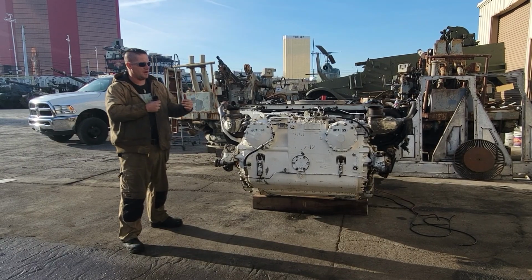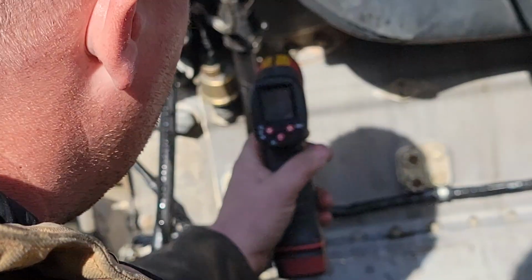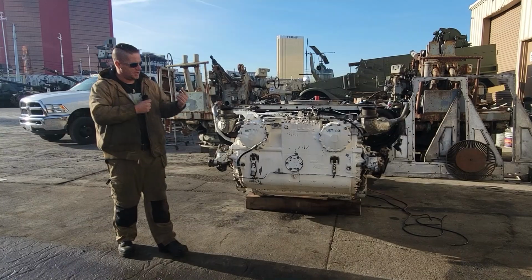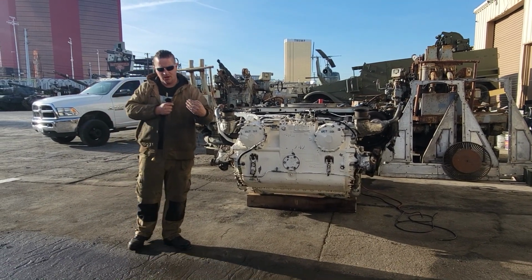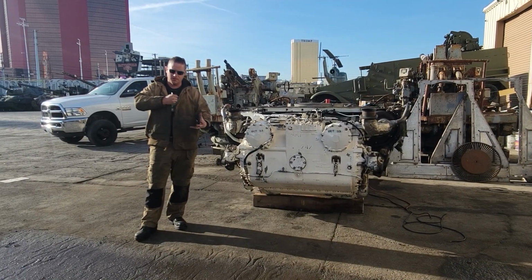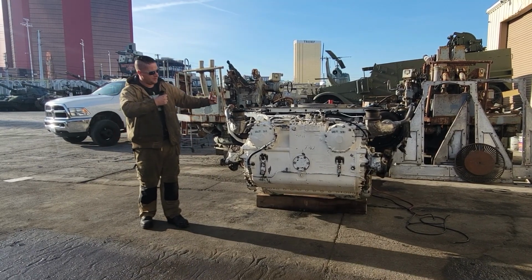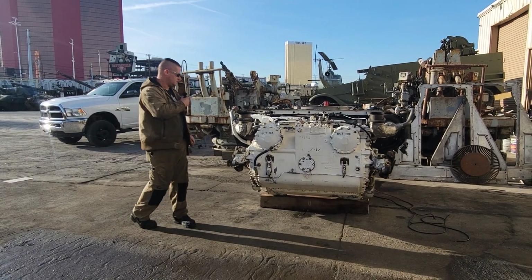Once the engine's actually running, we're going to use a temperature gun, and we're going to shoot each cylinder and get temperature from each cylinder when it's up to temp. What that's going to do is tell us that each cylinder is actually firing correctly. So for example, if you get ambient heat of the same consistency in each cylinder, and then you have one cylinder that is drastically cooler than the rest, it means that the fuel in that cylinder is not firing. Fuel's just going in there and it's not firing, and you'll see a cool cylinder and you'll see that unburnt fuel actually shoot out of the exhaust.